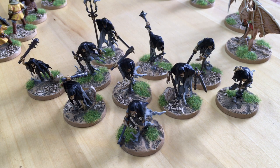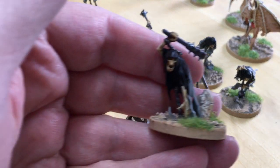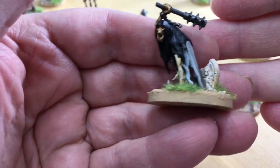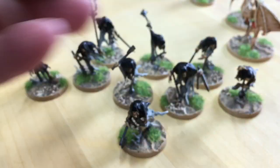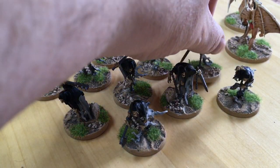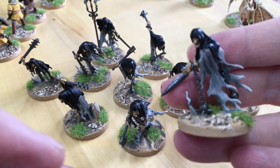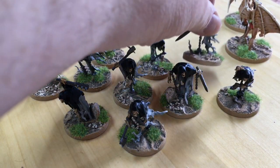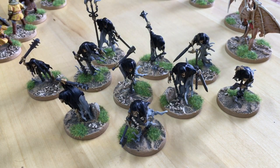I'll start with the biggest group I painted this week, which are these Games Workshop Wraiths. I forget the actual name because, well, I don't really care, honestly. They're really nice figures, I think. They're a prime example of how plastic enables you to make miniatures that you couldn't normally manufacture. This wouldn't work in metal or resin — they're too thin and they'd be too flimsy. But the fact that they're just sitting here supported by their little billowing robes — they're just really nice miniatures. Excellent undead, scary looking ghosts for a change.